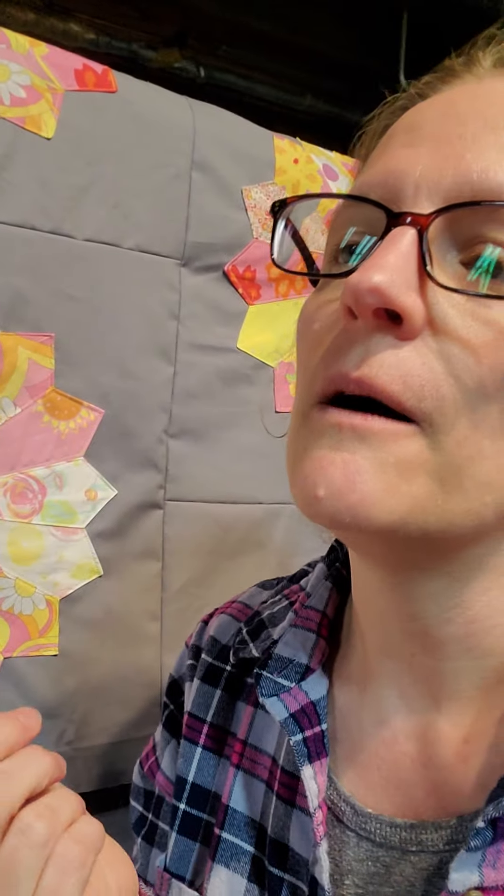Keep inquiring — the quilt will sometimes speak, and the fabrics will sometimes speak to you, and that's the fun part of it. I'm working on that appliqué now. Google is your friend — if you have something you don't know how to do, like I've never done curvy vines before. I've appliquéd many things but not curvy vines, so I Googled and found somebody else's video on how to do a bias curvy vine. It's awesome, super easy — I'll try to remember to put a link out there for you to reference.